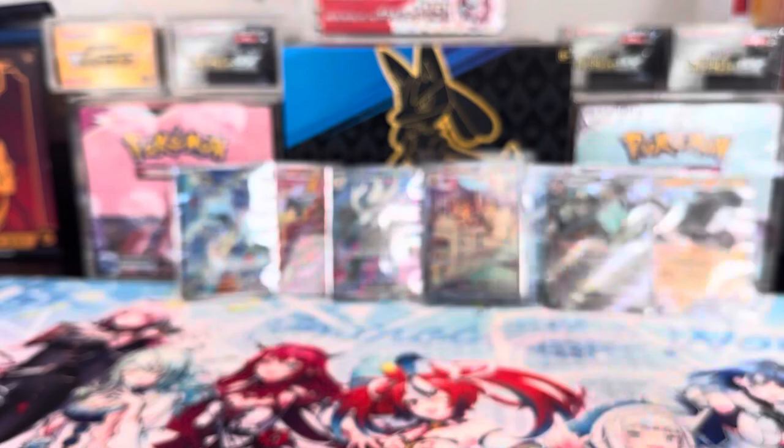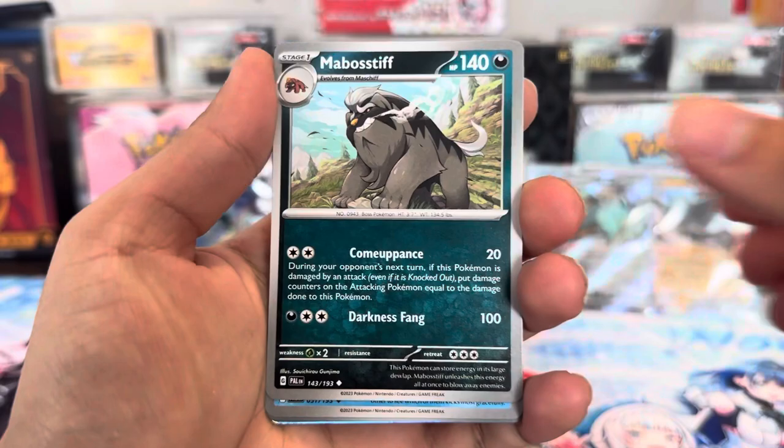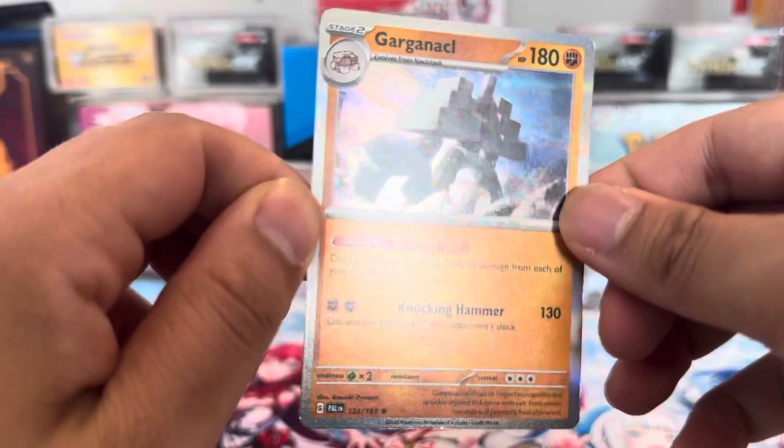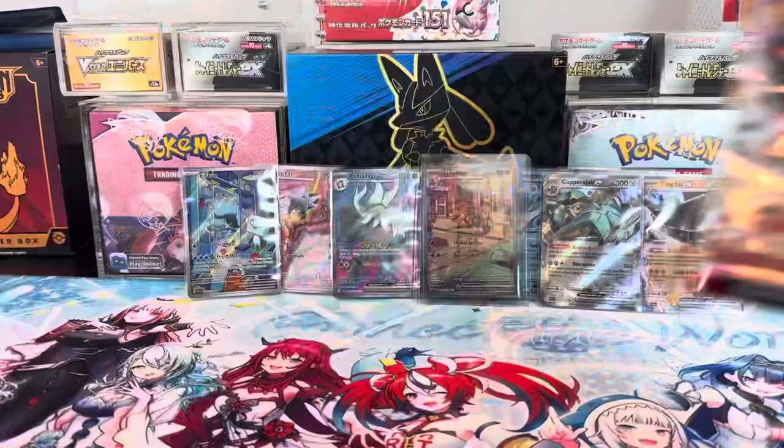Murkrow, Mischievous, Sneasel, Quaxwell, Saguro, Makuhita Reverse, Gothita Reverse, and Mushroom House, Final Evolution, Holo. Come on, next pack. Come on.